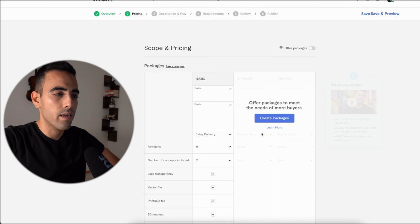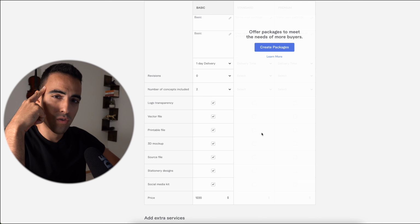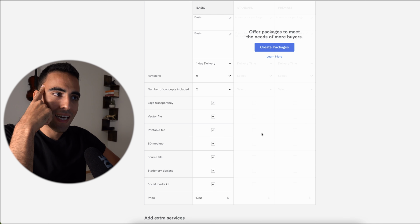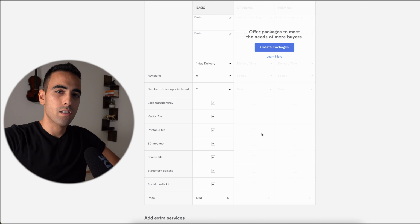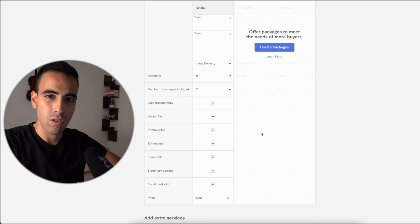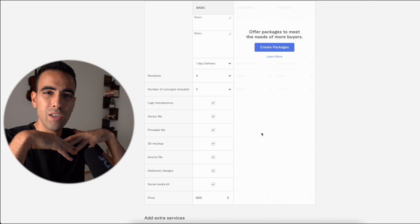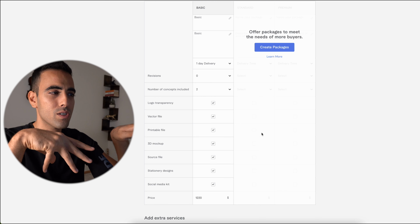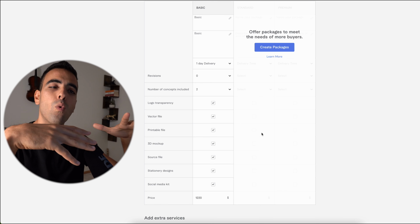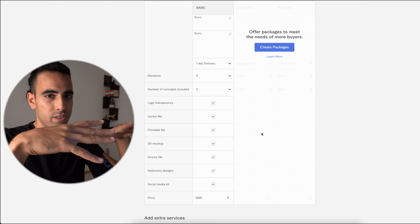Now, before I leave this, one of the most important things also here is revisions. You need to keep this in consideration, because when clients know that these revisions are the maximum they could do, clients automatically stop asking for things. But keep in consideration, if you really want good feedback in the long term, always offer an extra revision in your mind. So if you're thinking, I can do 3 revisions, then put 2 on Fiverr, so that when people say, okay, this is my 2nd revision, you know what, I'll do a 3rd revision for you, that's okay, without any costs. If it's a quick revision.